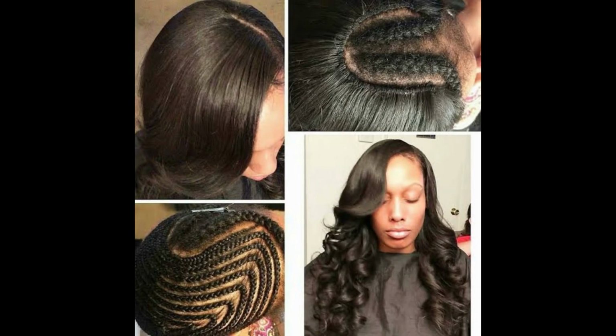Another protective style is weave installation. You can also install a weave as a protective style, but make sure that you avoid leave outs. Avoid leave outs entirely, because that portion that you will leave out is going to suffer extensively. It will never be the same length with the rest of your hair. It will receive so much treatment like heat, because you will constantly style it. That portion of hair will also experience so much manipulation, so much combing, which can result in hair breakage, hair loss, and you might start experiencing traction alopecia around that area.